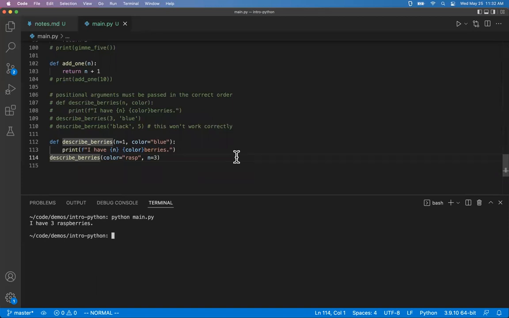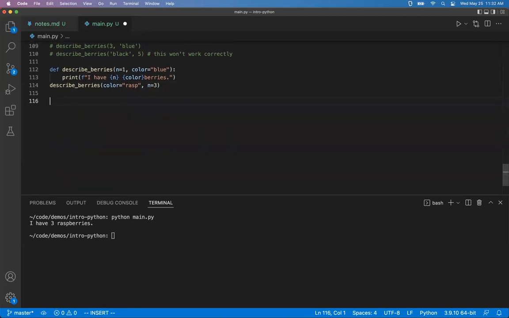All right, now something that you don't necessarily need to do in your own code, but you might see this. So I just want to show it to you real quick. You can define a function that takes any number of arguments. So if the argument starts with a star, this means any number of positional arguments.